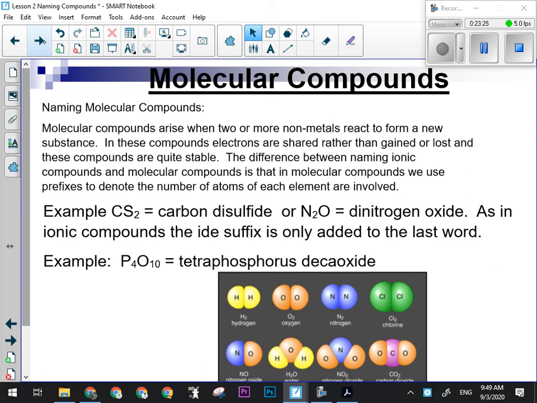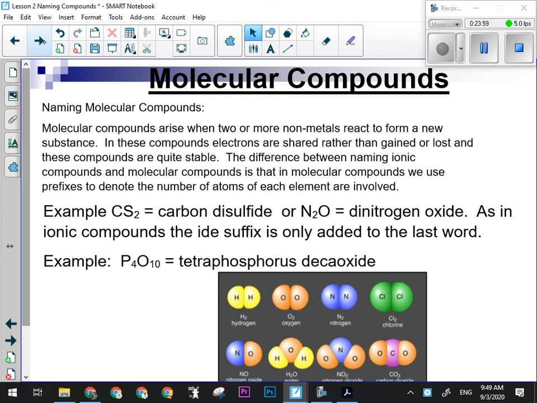When we're naming molecular compounds, we will use prefixes in the names because there is no fixed ratio for them to go together. In an ionic compound, they have to go together in a certain ratio to make the charges balance. In a molecular compound, the charges never balance because they're sharing the electrons instead. So they could go together in any ratio at all. So we have to use prefixes to indicate that in this compound there are 2 nitrogens and 3 oxygens, but in this compound there is 1 nitrogen and 2 oxygens.